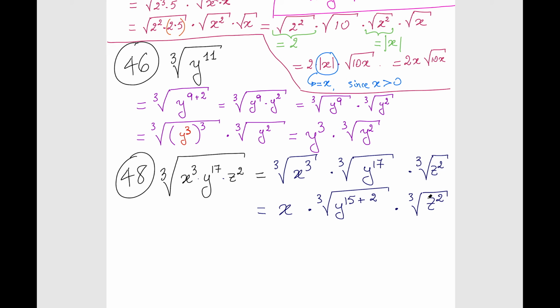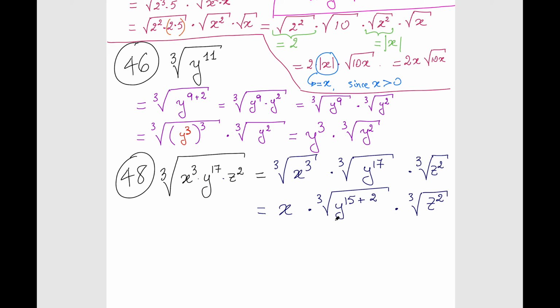because we didn't need more than 3. Let me say it one more time. We did not need at least the index amount of copies of z to come up with the squared, correct? We only needed 2 copies of z to make up the z squared. As such, z squared is not going to have a divisor other than 1 which is a perfect third power. And hence that expression, the whole thing, is simplified. So I cannot do much better than this. I'm going to just keep it.